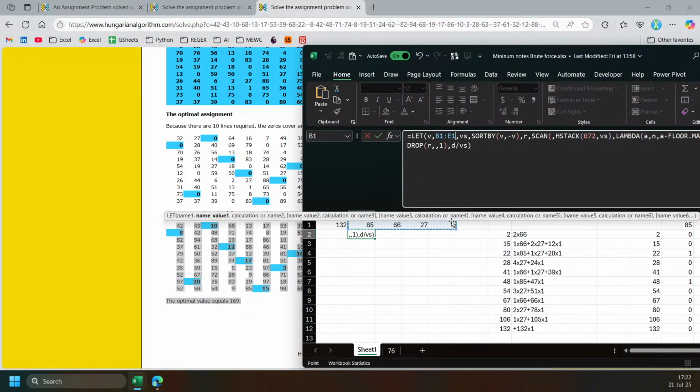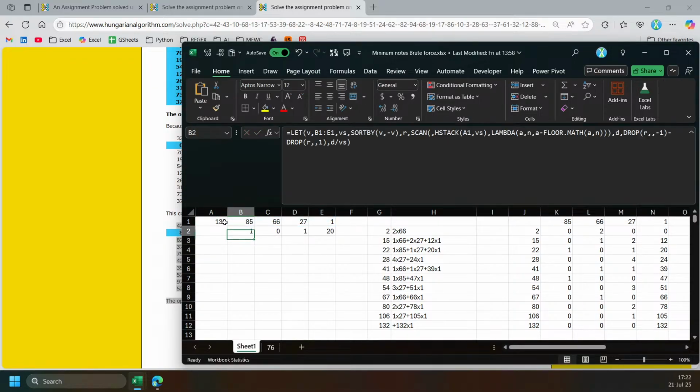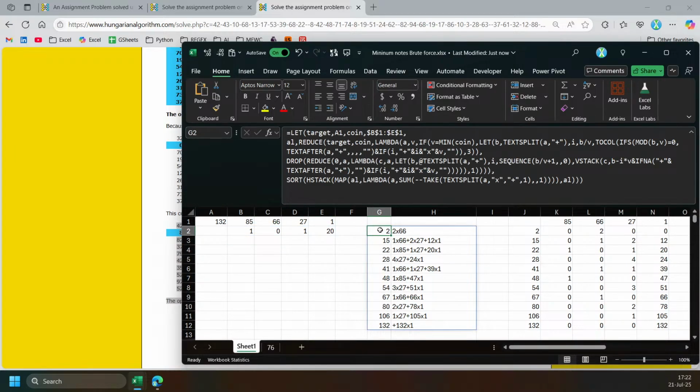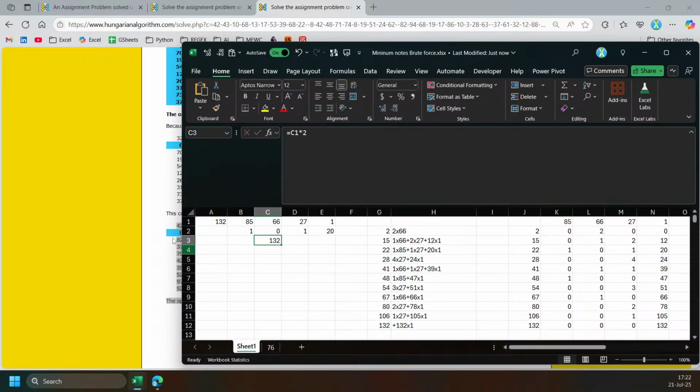So this is the node. We select 85 first, and then the remainder will be 66, we cannot select any. But actually the best way is we can select this one, multiply by 2, and we got this.